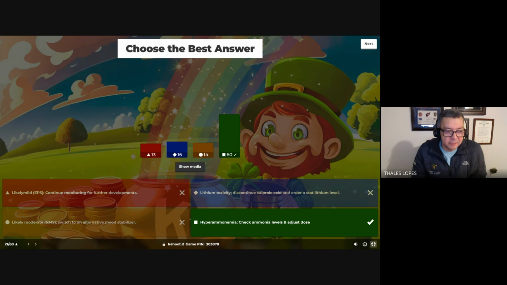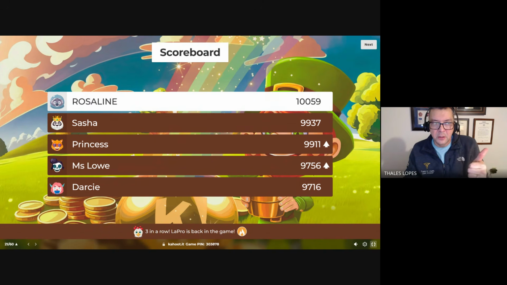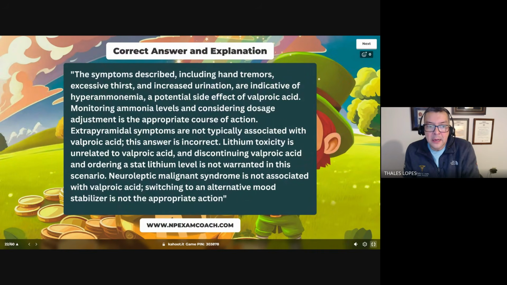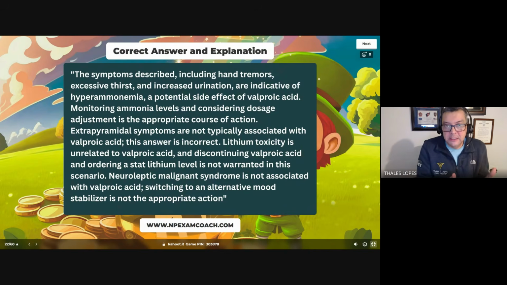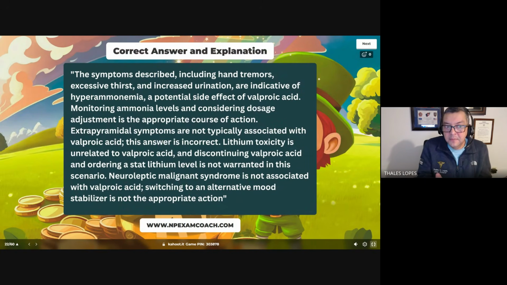So the last piece here is continuing to monitor for EPS. This has nothing to do with EPS. EPS is from antipsychotics. Okay, so it's very important that we know, if we look at the blueprint, it is looking for contraindications and weird side effects. So what do we need to know for the board? All FDA warnings. And if it is important, it is in your PDF. In this case, we're really talking about elevated ammonia levels. So what I really need you to remember is liver toxicity and pancreatitis for valproic acid, along with ordering your LFTs and ammonia levels. You also need to know the normal level for valproic acid.